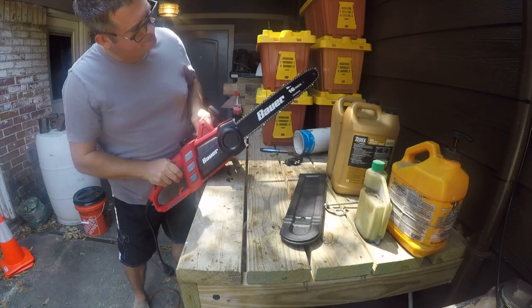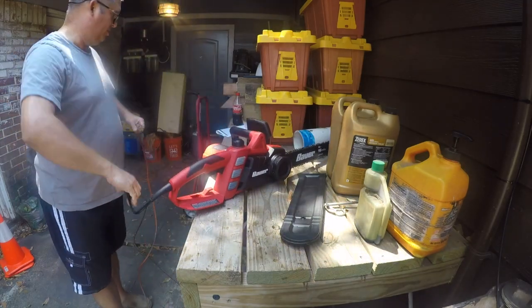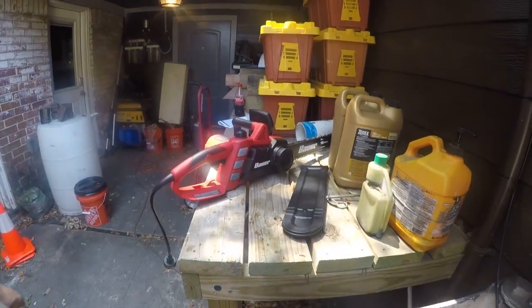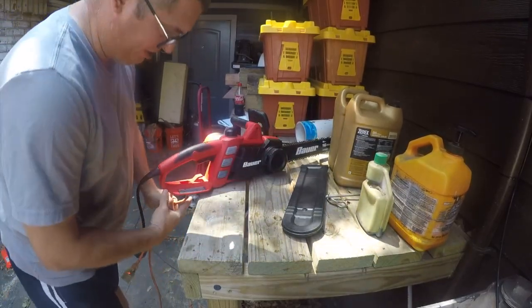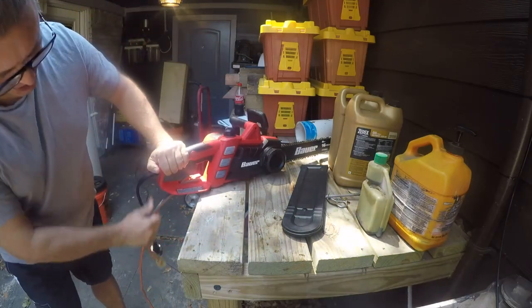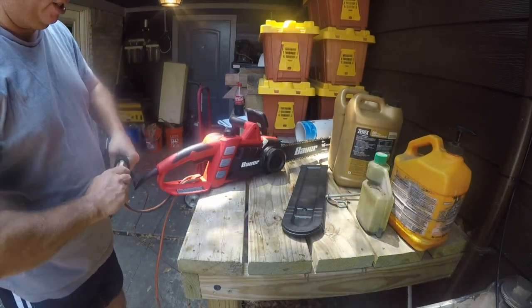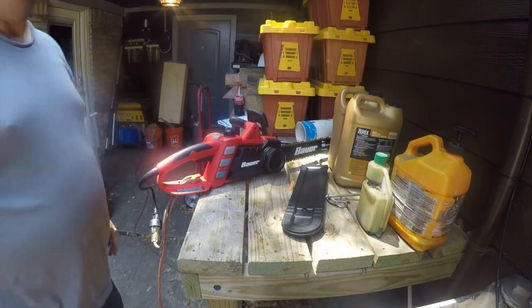All right, well, let's go cut some lumber with it. Or not lumber, but let's go cut some tree. One thing I just noticed that I really do like is it's got a cord leash on it, and this is something the other one didn't. You can run your cord up in through here and then pull it, and it'll keep your cord from pulling out of the socket. That's actually a really nice feature. So again, let's go cut something.